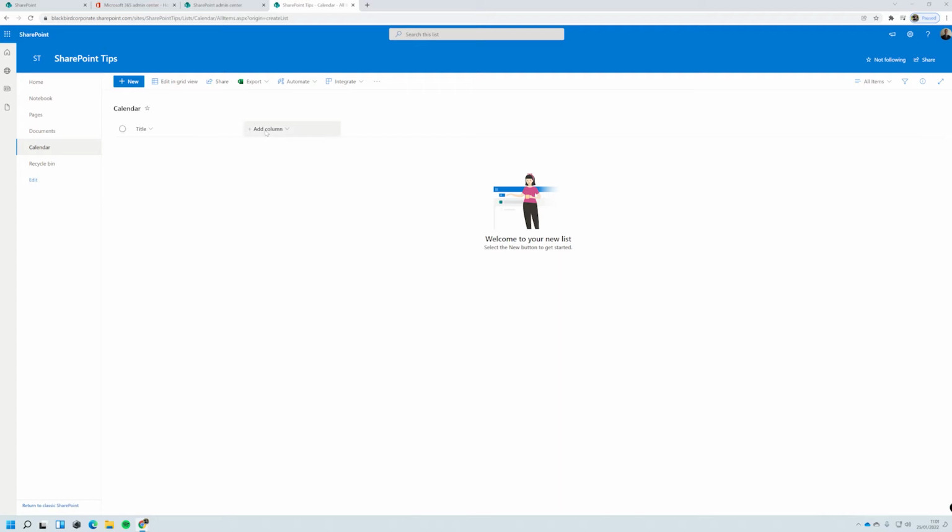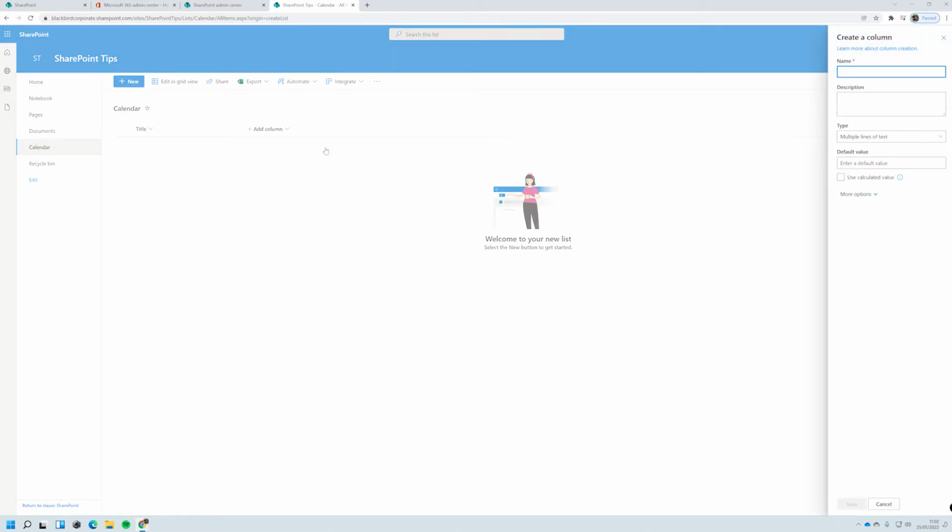What we'll then do is we'll go into add column, and you can add any of the usual SharePoint columns, including multiple lines of text, locations of your events or meetings, who needs to attend by using a person column, and whether things are mandatory and so forth. But we have to create these columns ourselves, and that will distinguish the calendar to be very specific to your requirements. So we're going to go for a multiple lines of text box first of all.